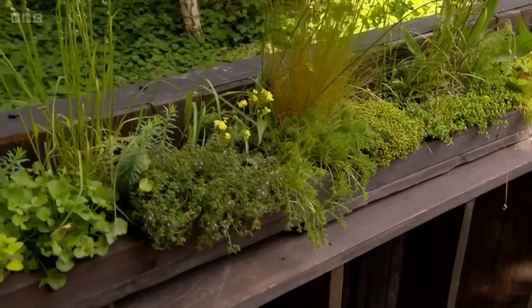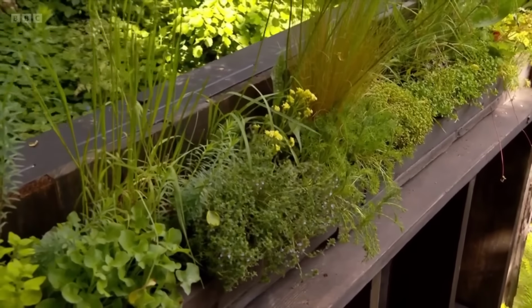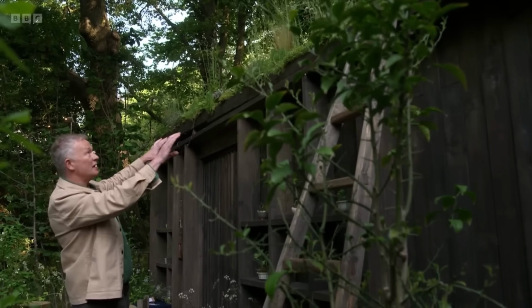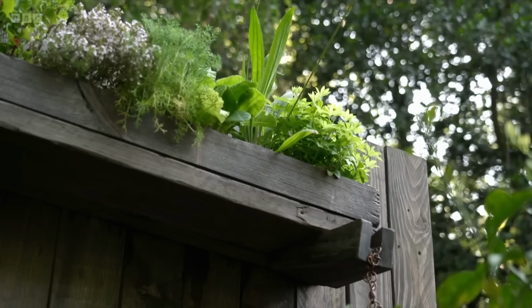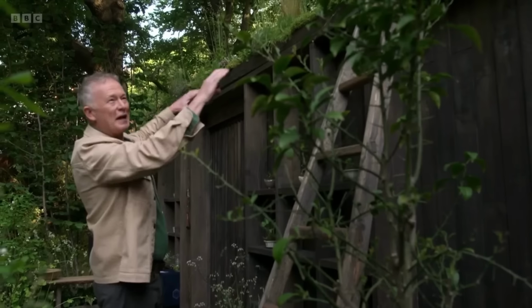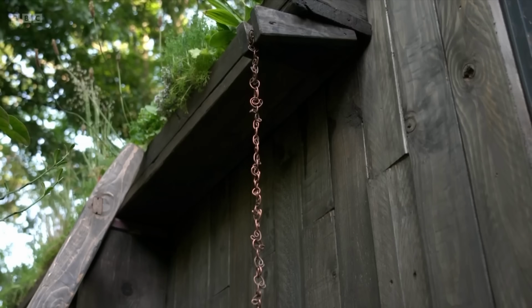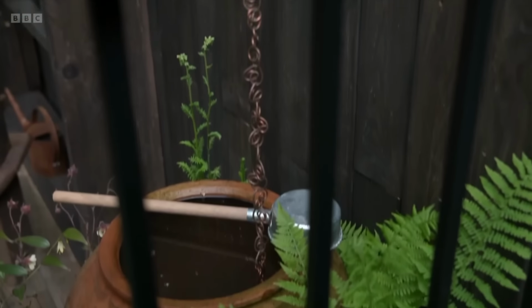Above the shelving is another planter with a space-saving double purpose. I love this idea, because it's actually the garden's gutter. Looks really beautiful. I like the way it gives the garden a kind of hat effect, like a floral fedora. But it has a purpose as well, because as water runs down through the woodwork, it catches hold of this chain and goes down into a terracotta water holder at the base.